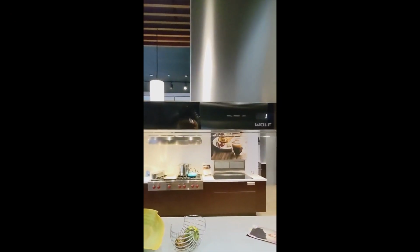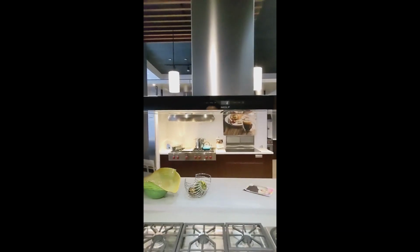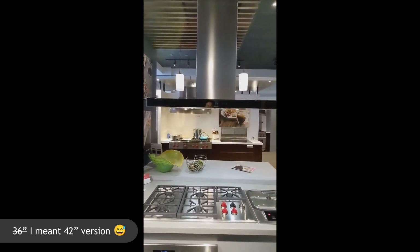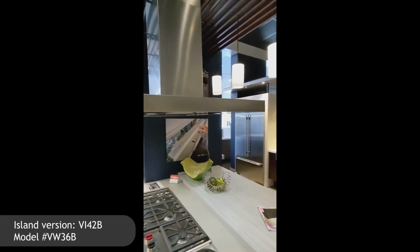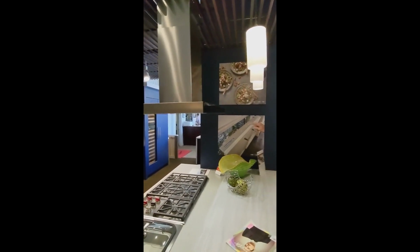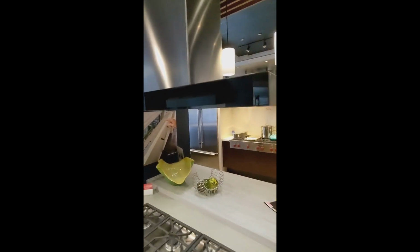Today we're going to check out some Wolf chimney hoods. So this one here is a 36-inch version. The particular one shown here is an island version, meaning it's finished in the front and back, versus having a wall in the back. So obviously a little more material goes into it.